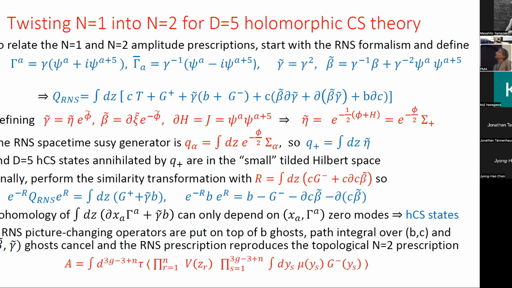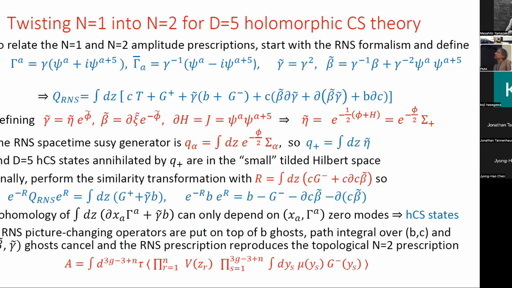Now, when you do that, of course, the BRST operator has a simple form in the sense that, for example, gamma G just splits up into one without a gamma and one with a gamma, but now gamma will always appear squared. So we define gamma tilde to be gamma squared. And if we fermionize gamma tilde, we find a very simple relation. We find that eta tilde, which would be the eta ghost associated with gamma tilde, turns out to be just equal to the space-time supersymmetry generator in the -1/2 picture.